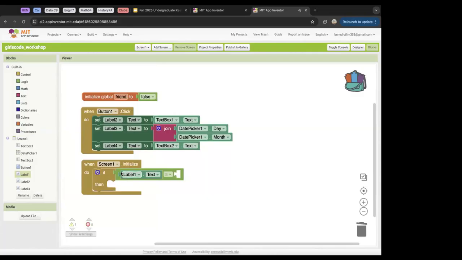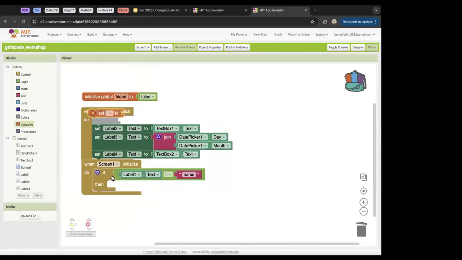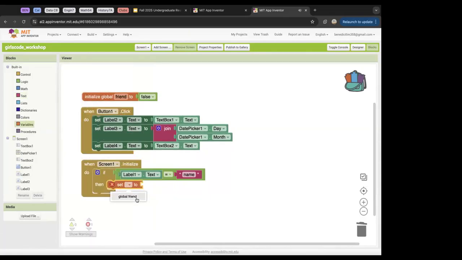I want to check whether the text is name or not. If the text is name, means what? If the text is name, means the save button is never clicked before, right? If that's the case, I want to set the variable to false.